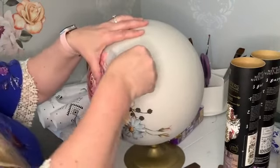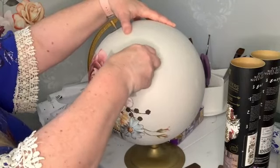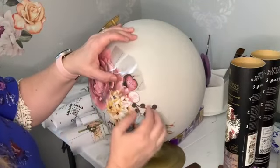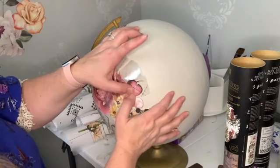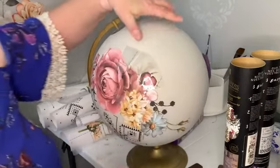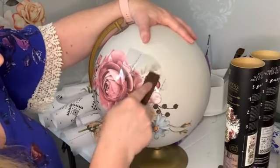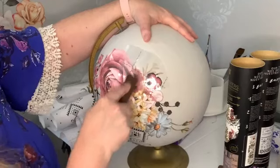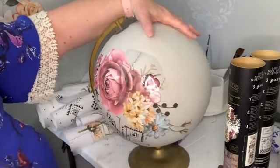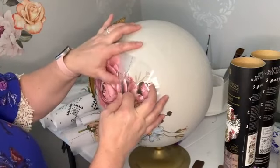All right, so let's get that plastic out of the way. Lots of layering to get it to sit and lay down in the correct spot. But it's absolutely possible to do over a rounded surface. It just takes a lot more work. Right, Chris? I think it's so awesome. And you can do like any color combo and any transfer combo, right? Like, I mean, you're really, really unlimited. And you can say whatever you want, right? I thought it was kind of cute. The adventure awaits, you know, because it's a globe.